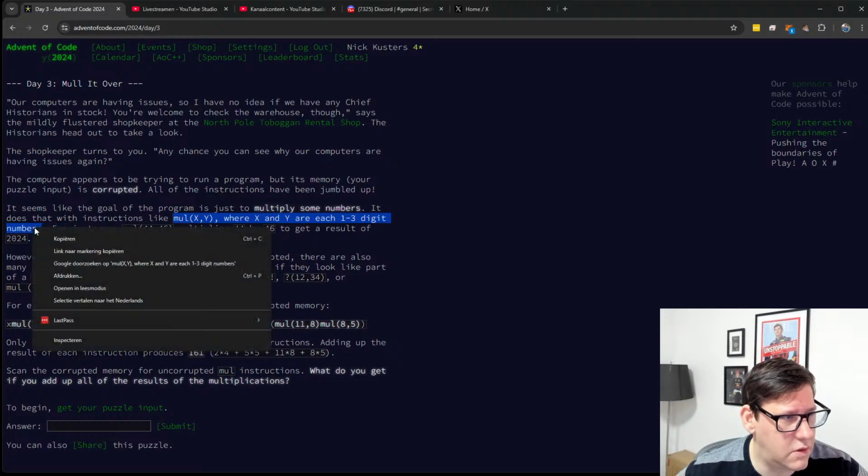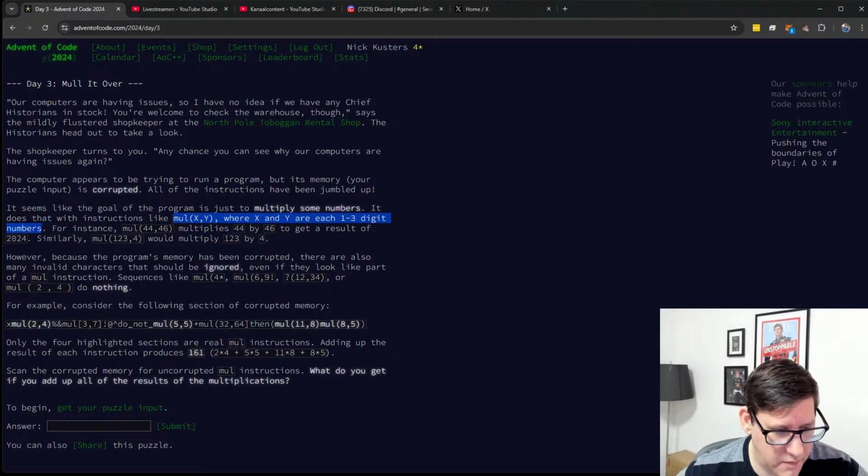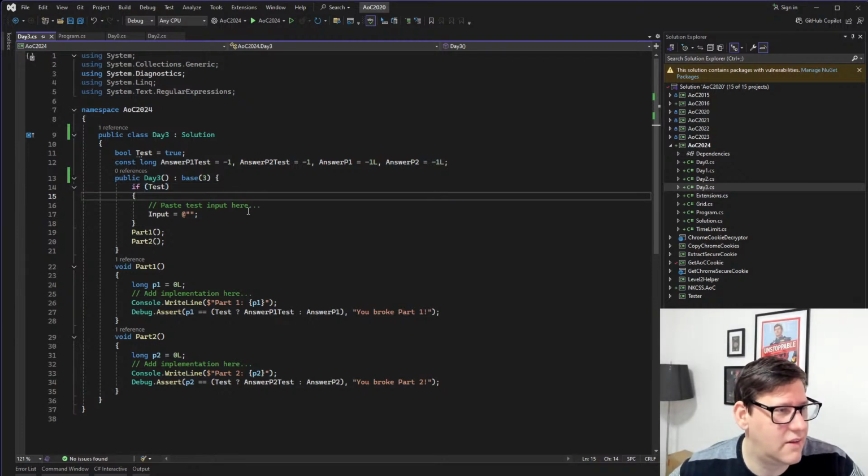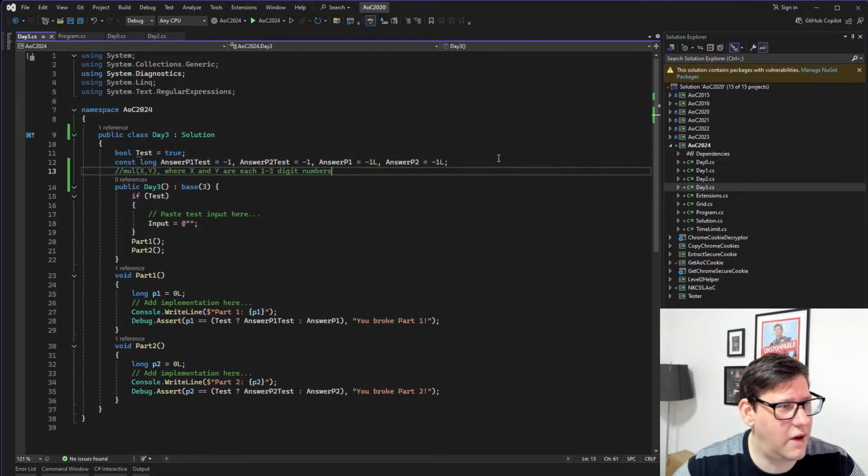So this is the rule. Okay. Yeah, this screams regex. Sadly. I don't really like doing regex solutions, but that's maybe because I'm too comfortable with it.